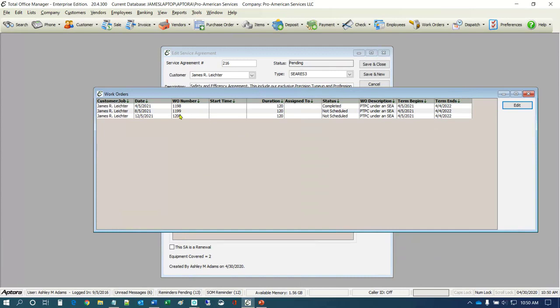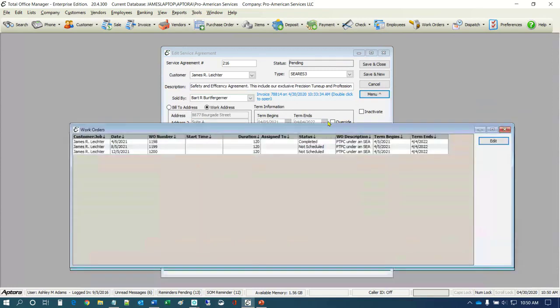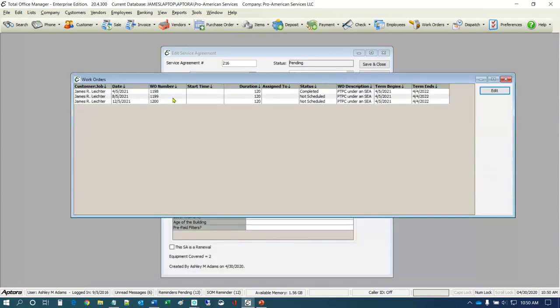And if you realize that you want to do something else, you can always change them. Like, for example, you might want to assign different technicians, and you were only offered the opportunity to select 1 for all of these. Now you can double-click to open them and change them around.